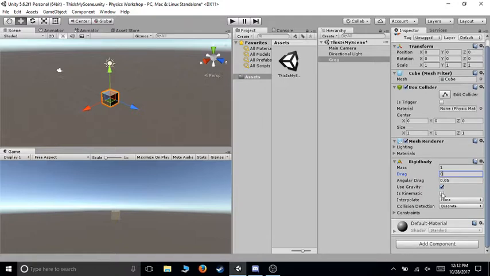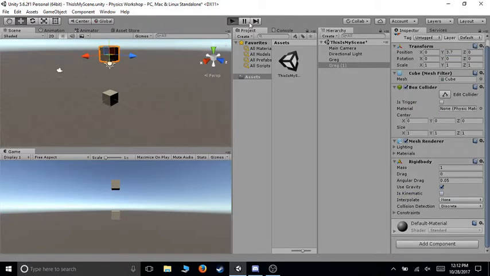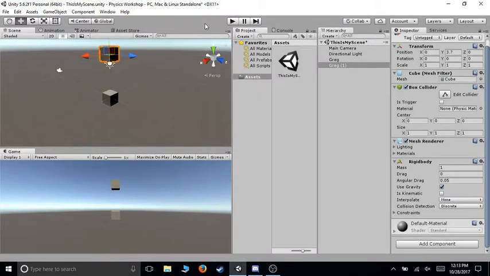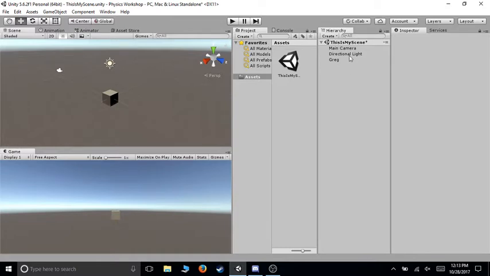Is kinematic. So when an object is kinematic, it basically is not affected by normal physics, but it's treated as a physics object. So it can't be moved via physics at all. If this cube is kinematic and I were to make a second one right above it that is not kinematic, the top one would fall, hit the bottom one, and the bottom one wouldn't do anything. It would not be moved. It can't be moved by physics, but it can be moved by directly changing its transform.